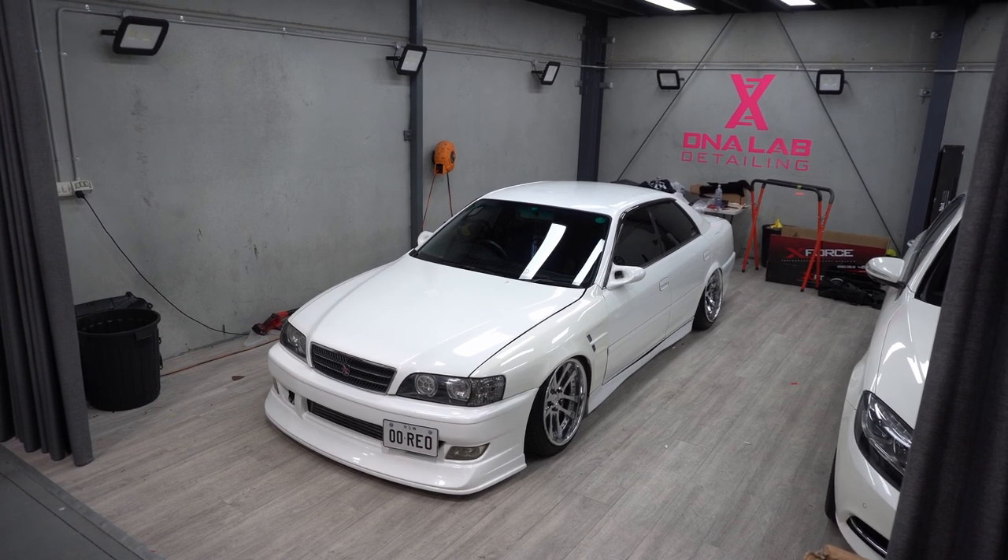I did say there is one mod I was going to show you guys — I've had this on my previous car but it was done wrong and it was falling off. I'm going to get to the bottom of it. This is something I was debating doing on the Chaser because I honestly can't imagine a Chaser with this mod, but it turned out pretty good. I like it — you guys ready? I'm going to show you right now.